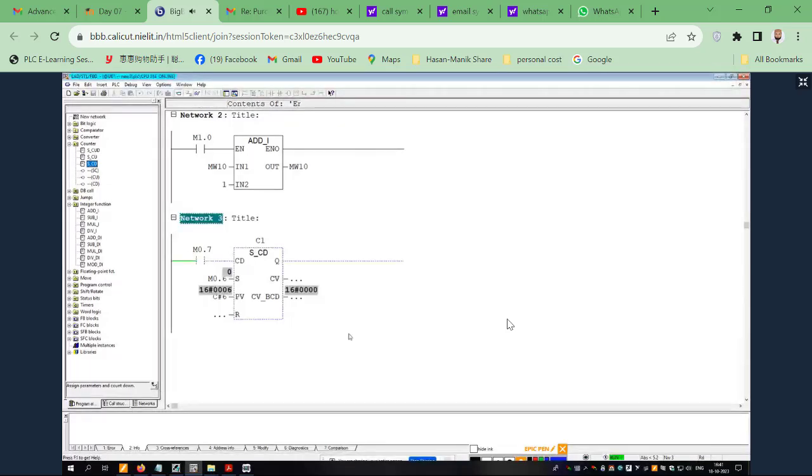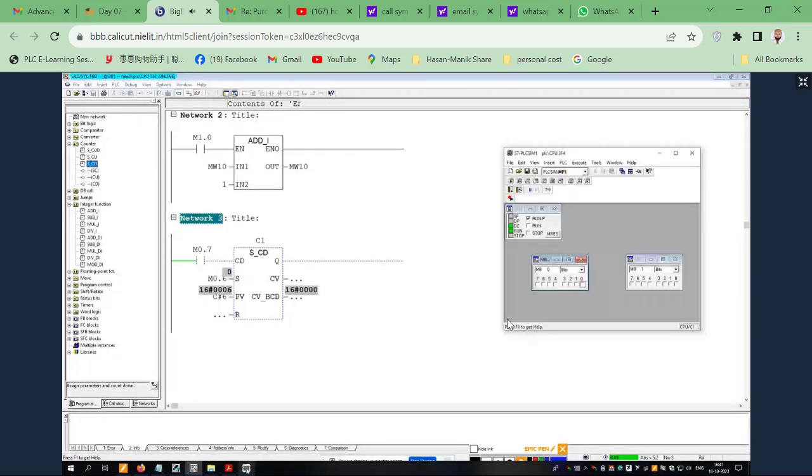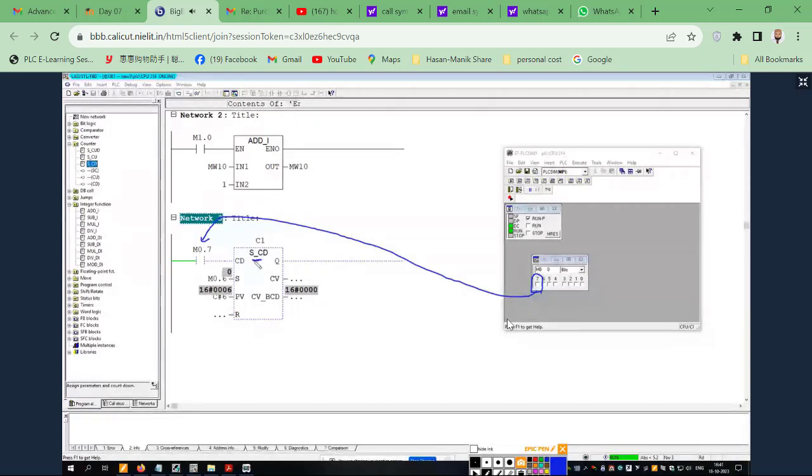You see here. This is the address: 7th bit, 0th byte and 7th bit, this address. I am using it for countdown, very careful. Whenever the switch is closed, this will go to minus. Now actually my default value is 0, right? Now I press the switch, what will happen?